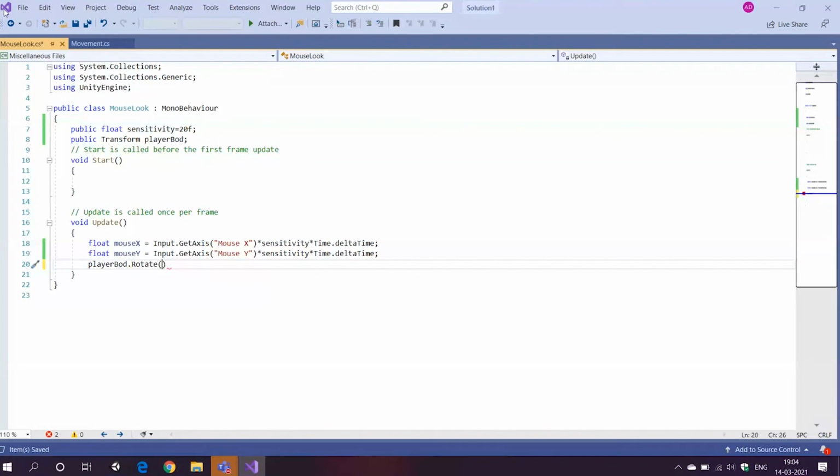Player board dot rotate means it will rotate the transform, and it will rotate about Vector3.up. Vector3.up is just a special name for the y-axis. I got the direction, now I want the magnitude, so the magnitude is mouse X.